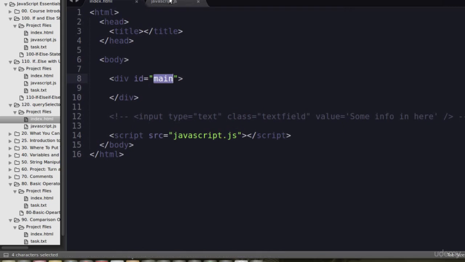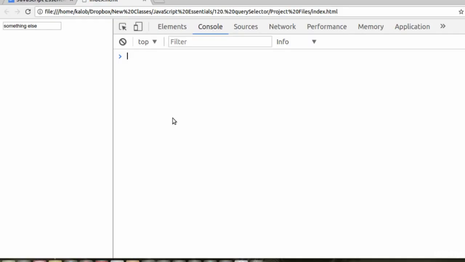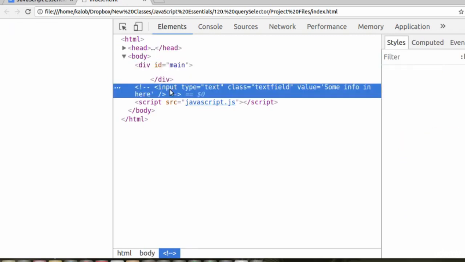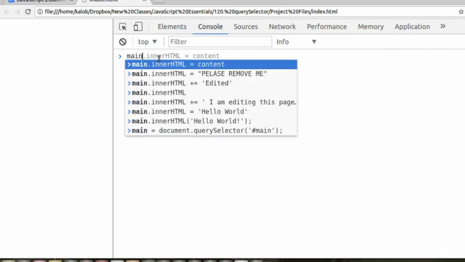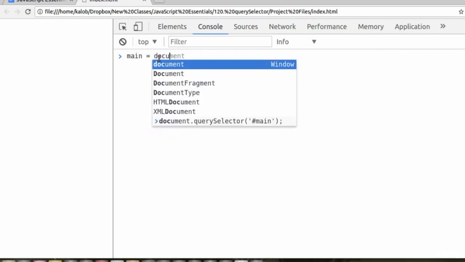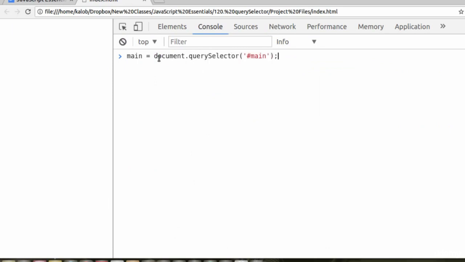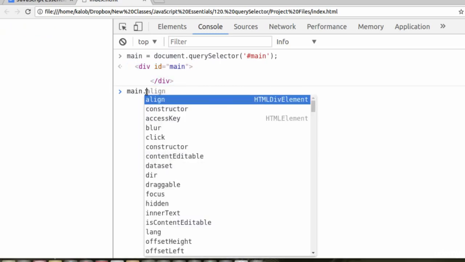And I'm going to go back to main, and I'm going to change some of these style attributes, because in JavaScript, a very common thing that you want to do is add classes, remove styling, add styling. You want to basically manipulate your CSS because CSS is extremely static. You want to change that from time to time. Refresh the page, I have absolutely nothing there. I look at my elements, I know that main is there. My input is also there, but it's commented out, so we're not going to work with that. But the main, say main is equal to document.querySelector. Cool, it selected the right one.